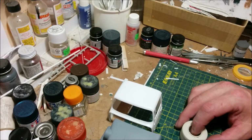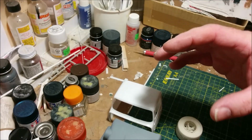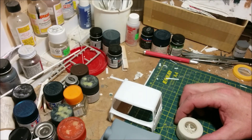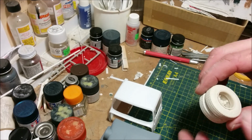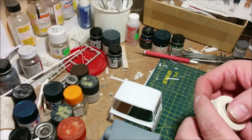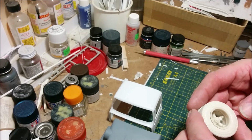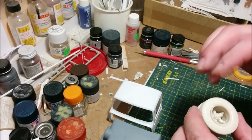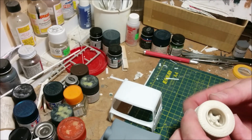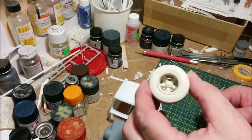Now, when I did the Dodge tow truck, I managed to cast all 8 rear wheels from the same mold. Didn't have any problems at all, and I thought for sure there was no way I was going to get that out of one mold. Now, I've been working on these wheels for the last 3 weeks or so, the whole time I was working on the Javelin, plus a little bit before and a little bit after. So to do even just the front and back in one piece just was not working.